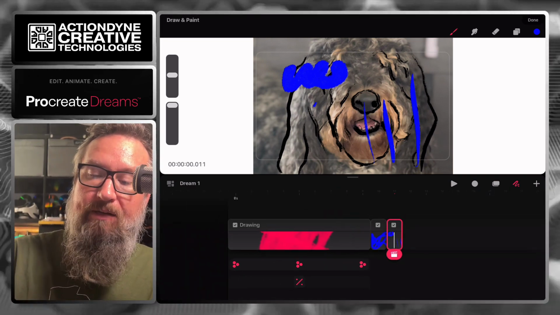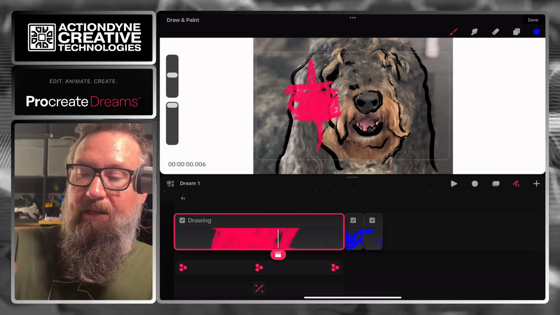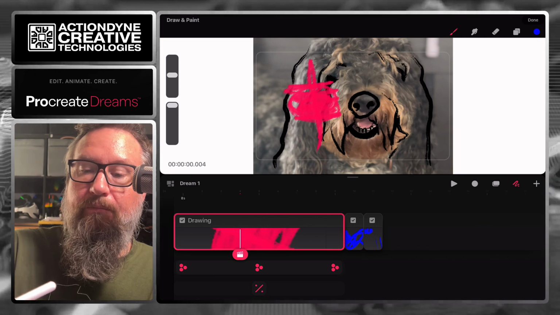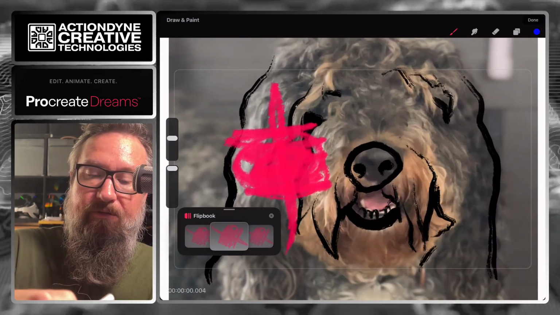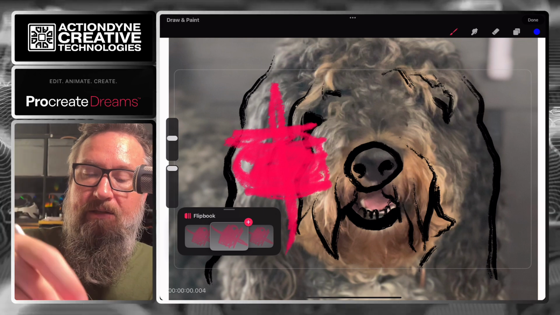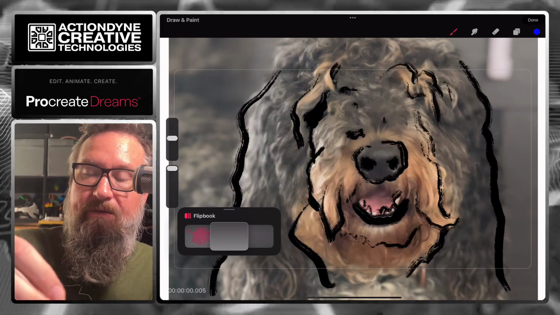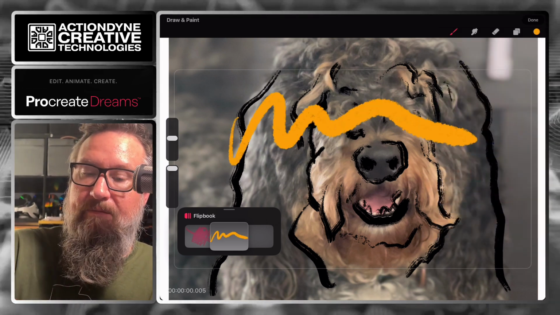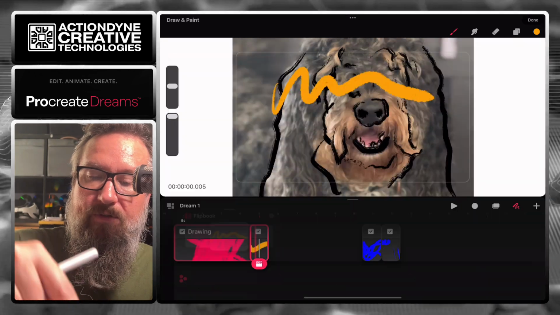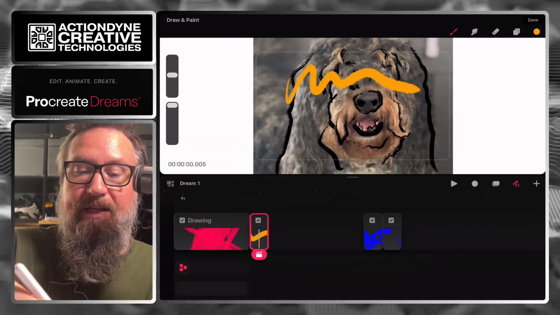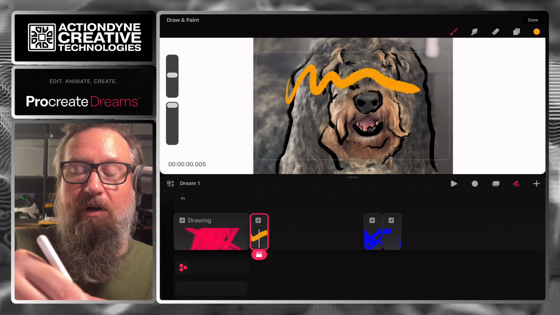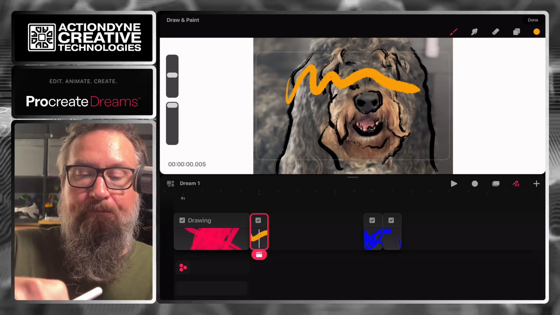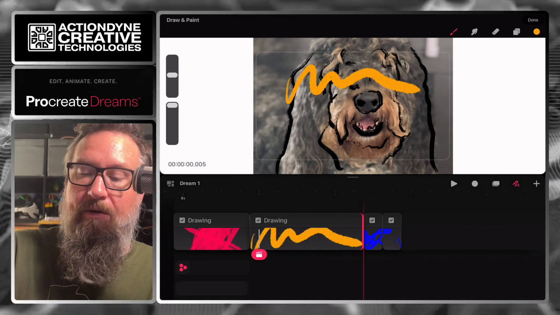Additionally, on top of that, if I'm looking at this drawing and I go into the Flipbook, and on this particular frame, I'm going to add another one. We'll change color here just so this is really obvious. Okay. Poor Moose. Everyone's drawing on him. As you can see, what it did is it actually cut the drawing before it to make sure this one fit in. And I can just extend that one out if I want to.